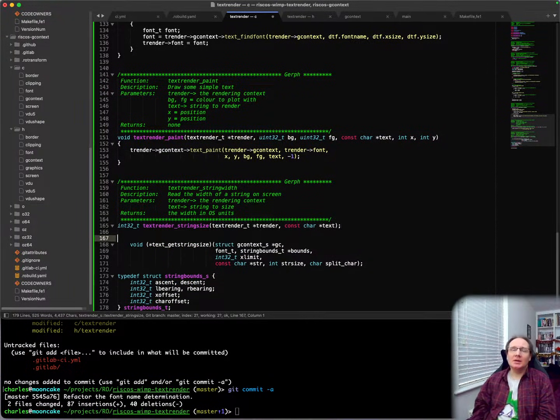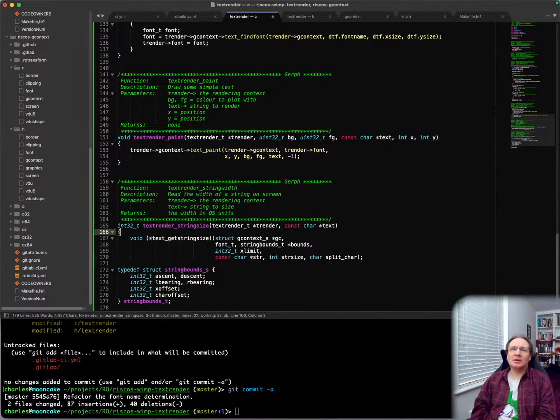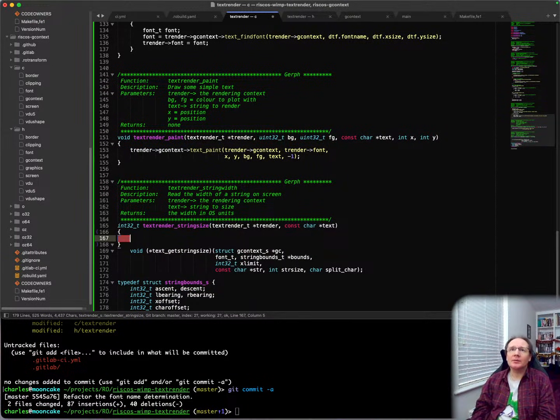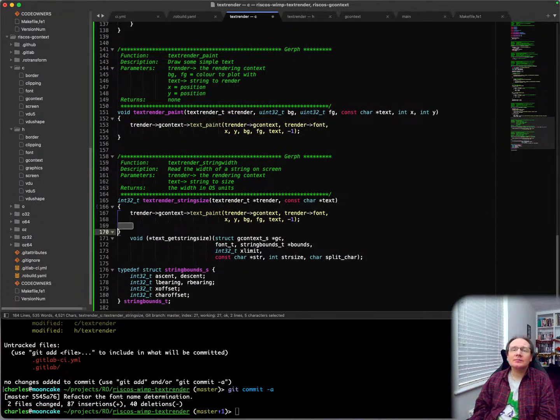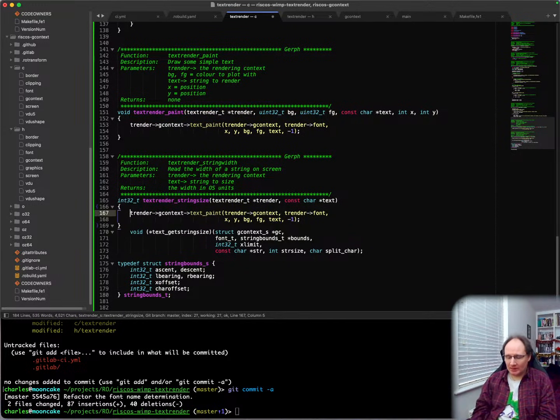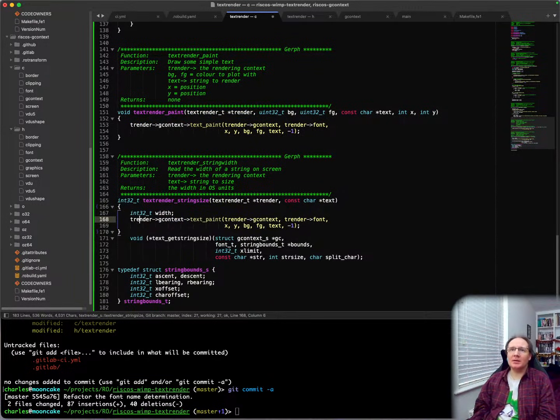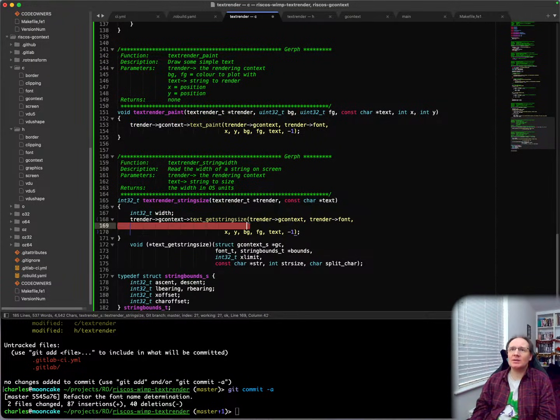There we go. Oops, no. So it's going to look very similar to all of them. int32_t width. But this is actually a get string size font. The bounds is the next thing.